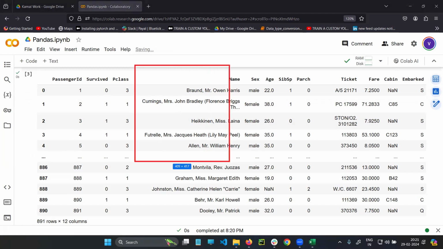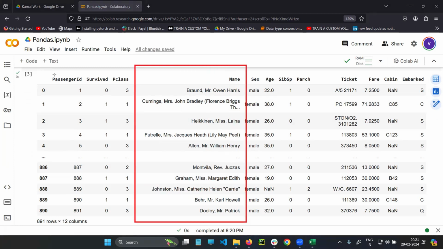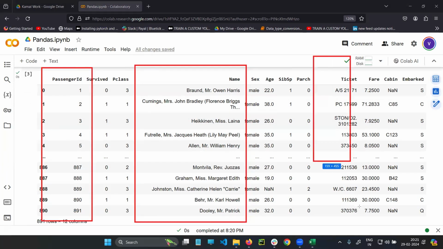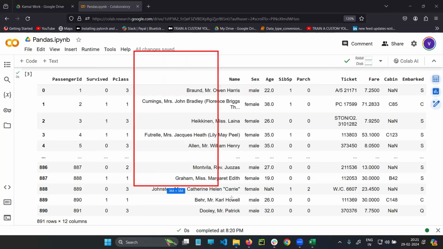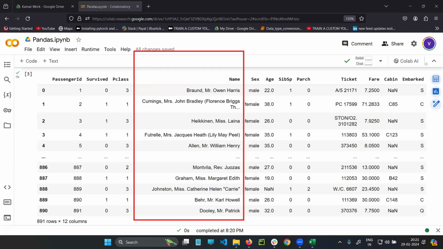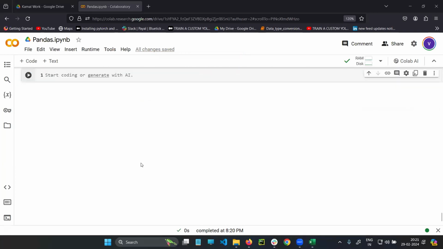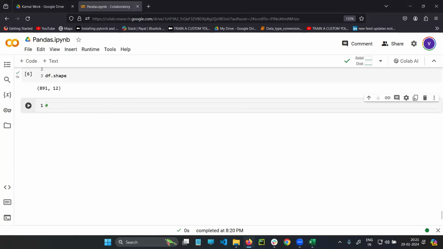For example, there is a column known as the name column. Seriously, when you see the name column or passenger ID column or ticket column, these kinds of columns are useless in any data, because you can't get any information with the name. Remaining things will give information, but name or ticket number or passenger ID won't. So immediately I want to delete this particular column. Is it possible? Yes, sir, it's possible. Delete a column.